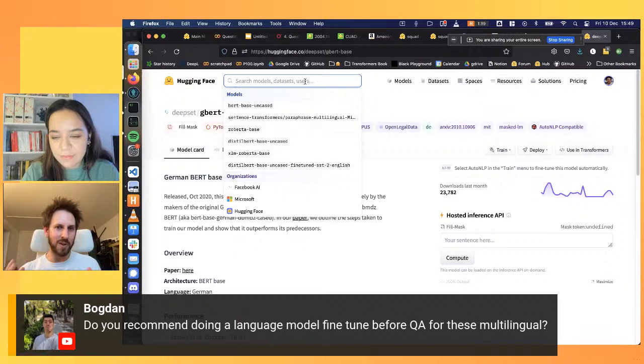So, once you have this Squad model, you can at least improve it by fine-tuning a base model on your own target corpus. For the whole generic multilingual case, I'm not aware of many fine-tuned general multilingual models. So generally you will have to do something like take XLM Roberta as your base and then fine-tune it on your own corpus.